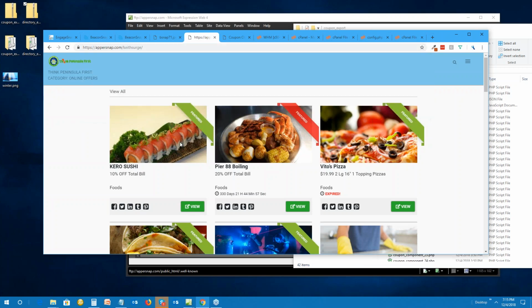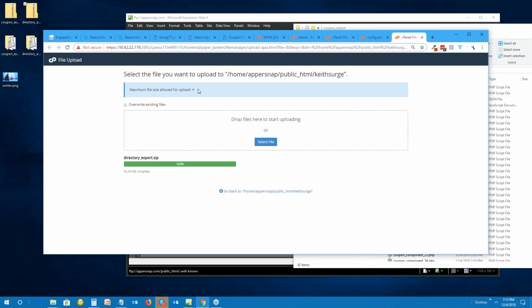So look out for that update tonight. This way, everything will come back. Even if I try to share on Twitter or LinkedIn, it'll try to take me to EngageSnap to get the information, and we want to get the information from the domain we have. So look out for the update where you can customize the folder or the location so the coupons will open inside of that folder. Probably what's going to happen here, you're going to have to do Keith's Urge as a directory, and then open the directory for the coupons inside Keith's Urge. The way you would do that.